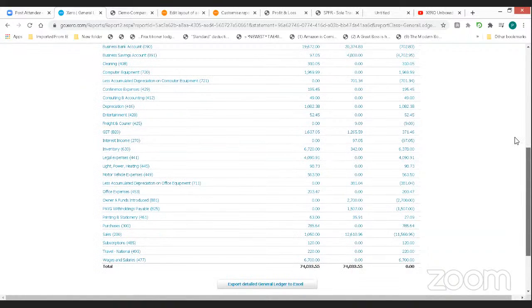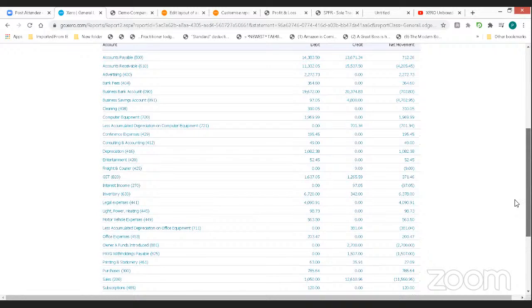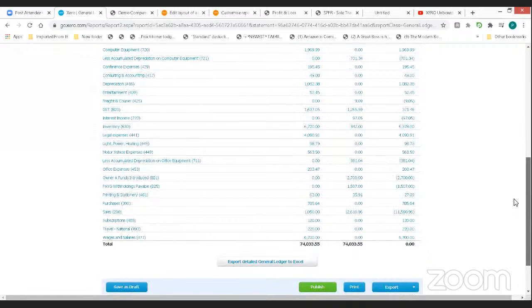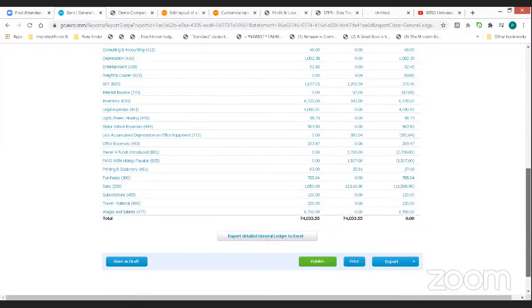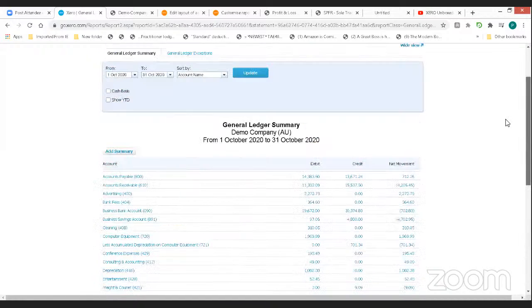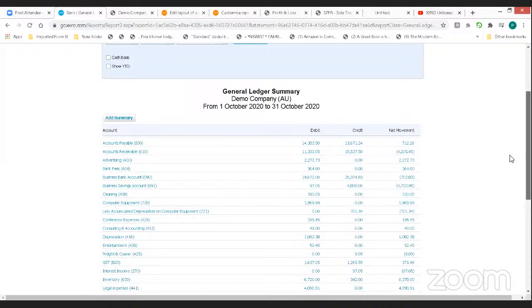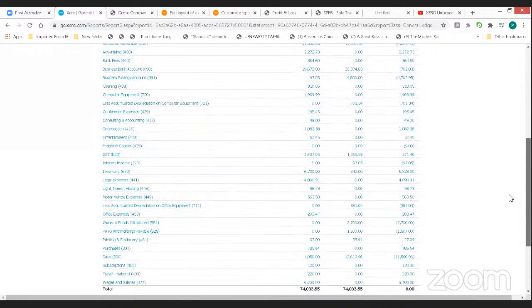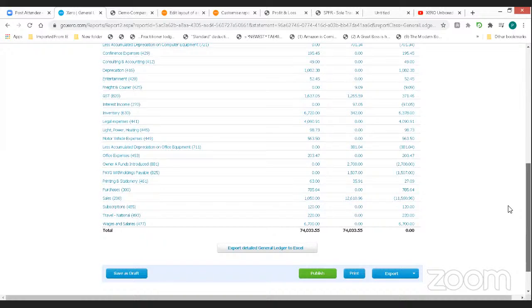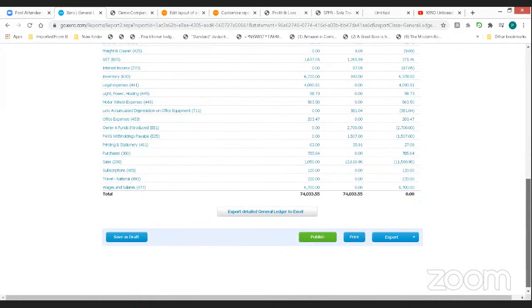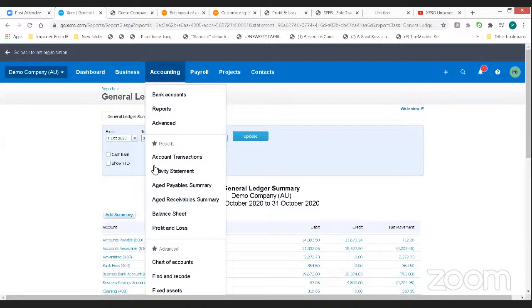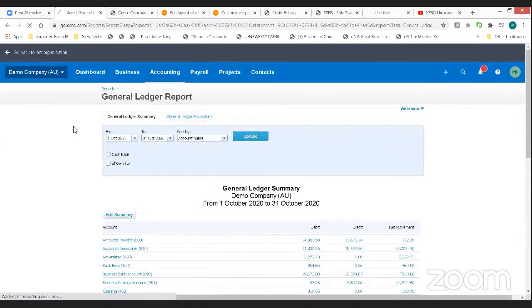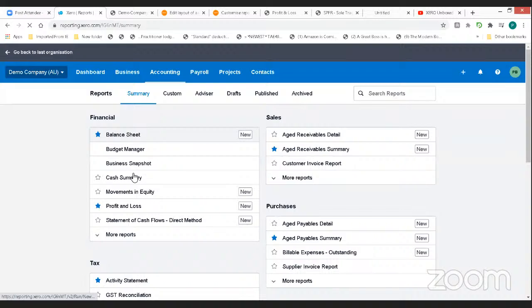We can do detailed general ledger, but I'll show you in the balance sheet. In the balance sheet, you can see it if you report on accrual basis.